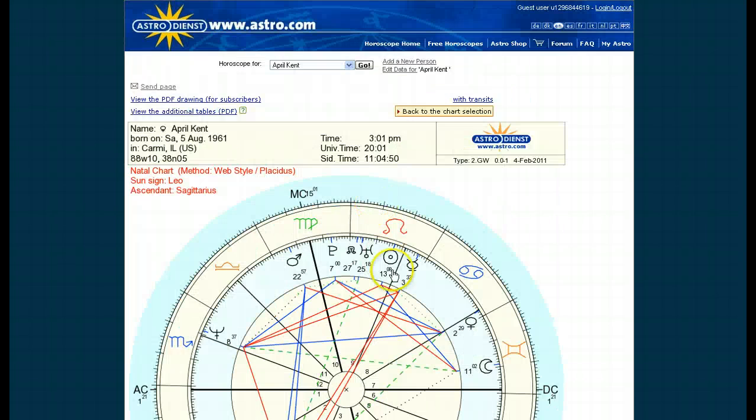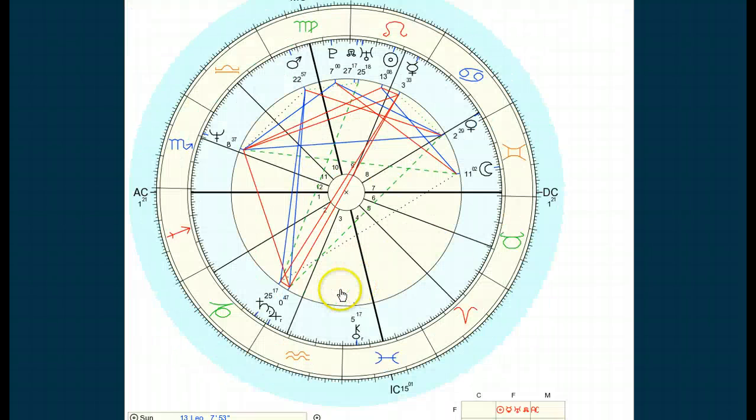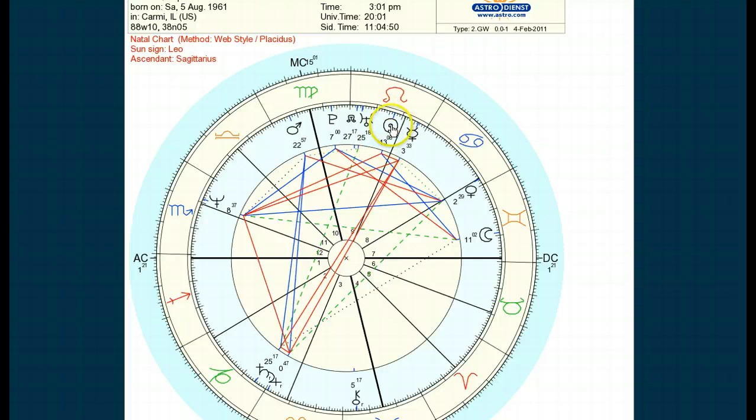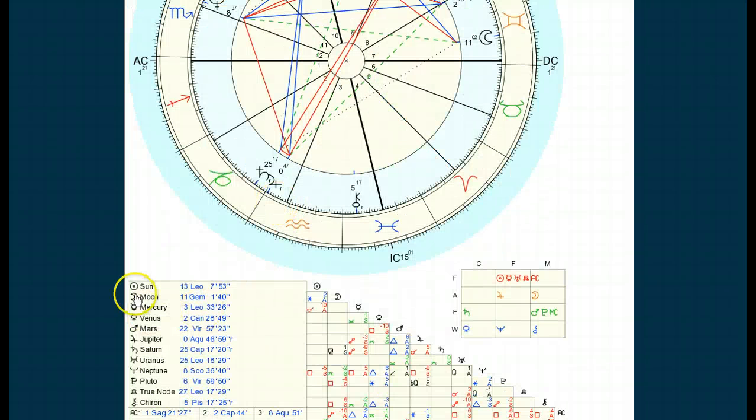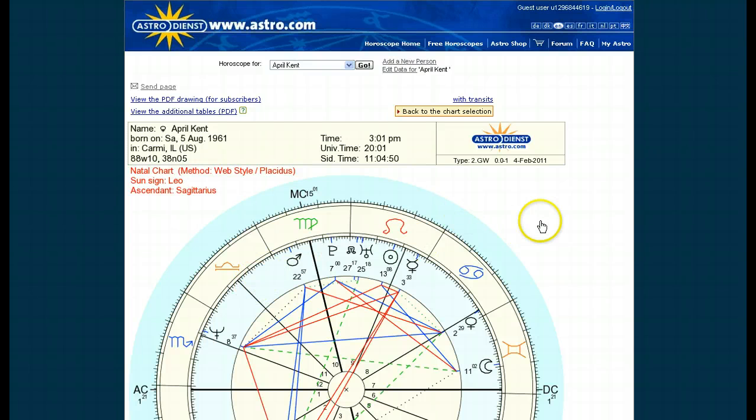And because I find these charts a little bit hard to read, that's confusing to me. It seems sort of upside down. I'm used to having the degree next to the symbol for the sun. Well, that's just me. I always go down here and verify. 13 Leo 8 is the natal position, so make a note of that. And we'll use that in a minute or two.